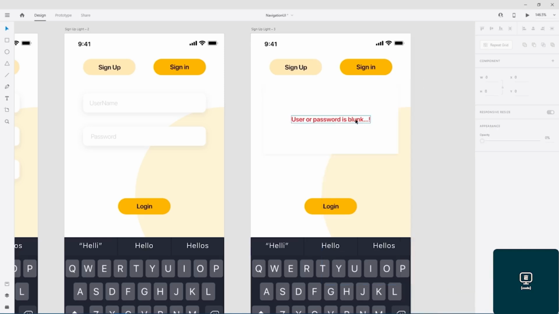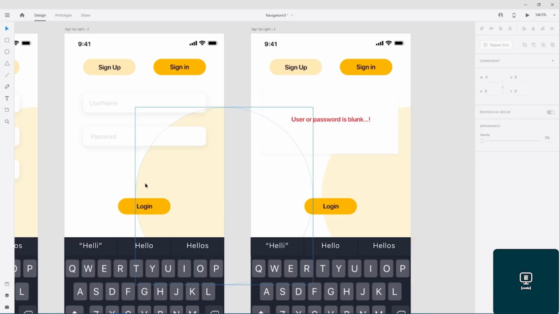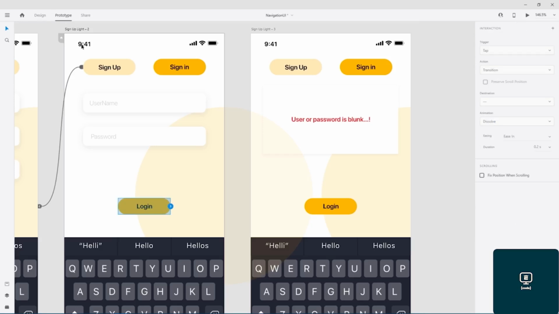Yeah. Okay, like this. Now, when we click on the login button, what I want is to have this message box shown to me. I go to the prototype. I hit the prototype on this page, and here I hit auto animate, set the trigger key and the gamepad.